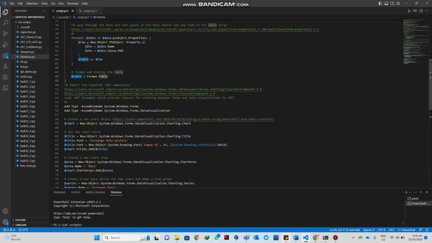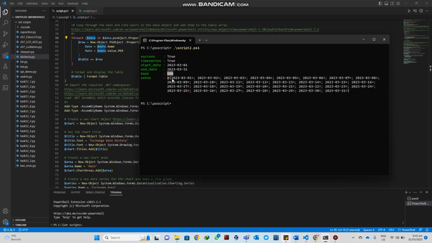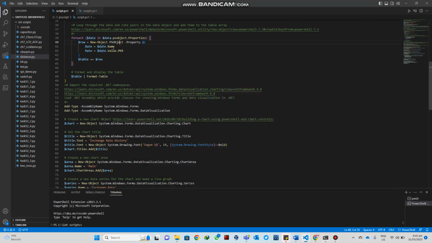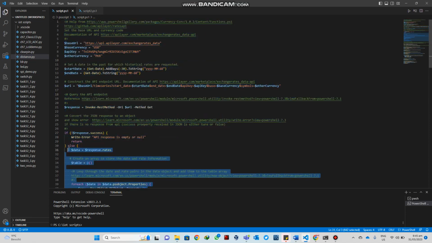So I am using the foreach command to get the dates. I am going through every date in this object, and I am getting the name of the date and the value, and then I am appending those values to the table array. Then I am displaying my table array using the Format-Table command. Let me show the result of this.